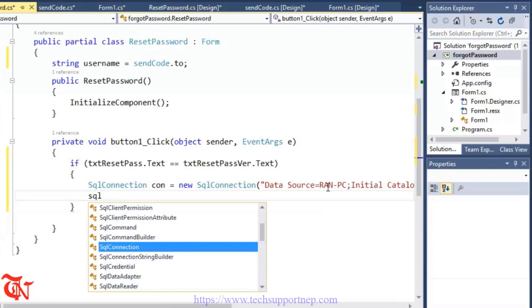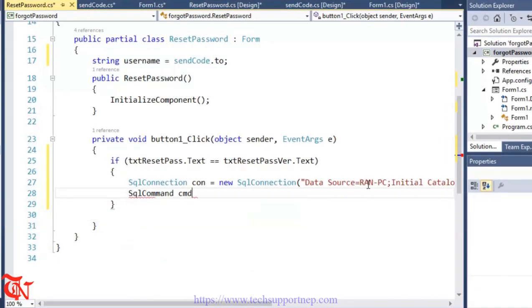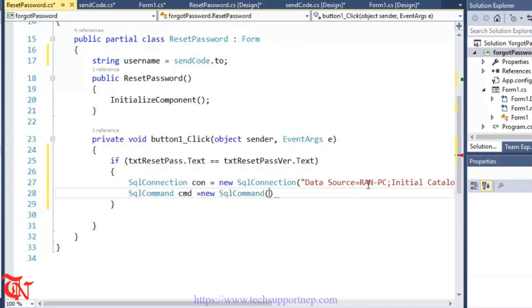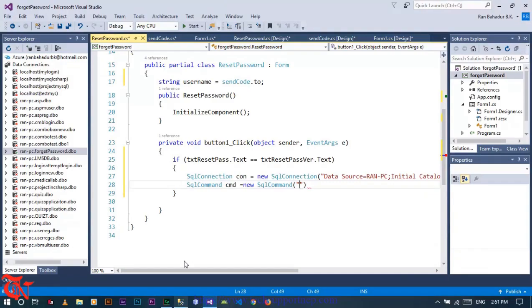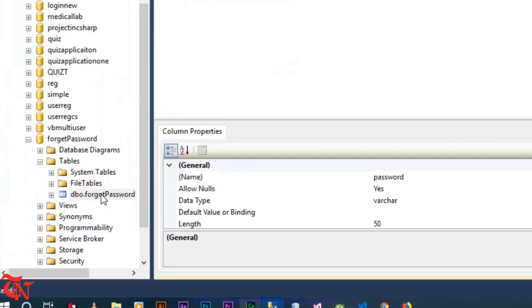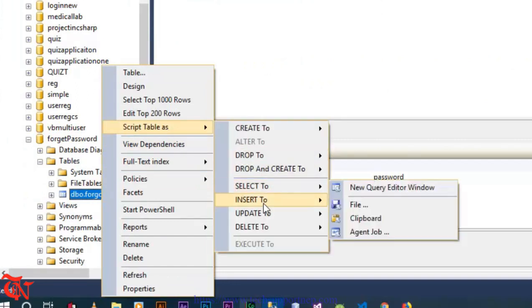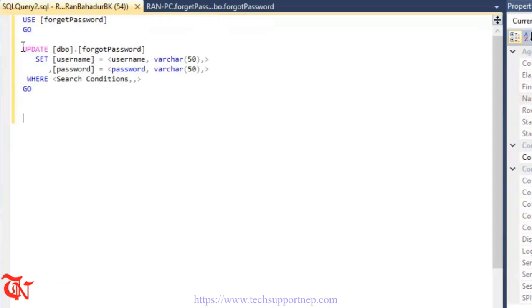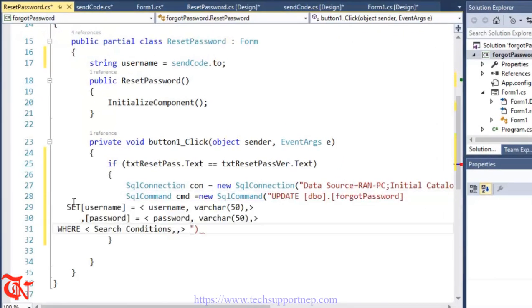And here goes SQL command cmd is equal to new SQL command, and here we are going to write the SQL query. So go back to SQL Server, right click over your table, click on script table as, and then click on update to new query. Simply copy that SQL query, go back to Visual Studio, paste that query.